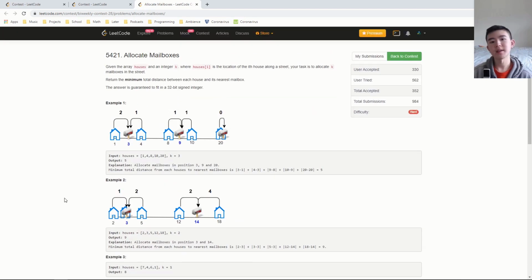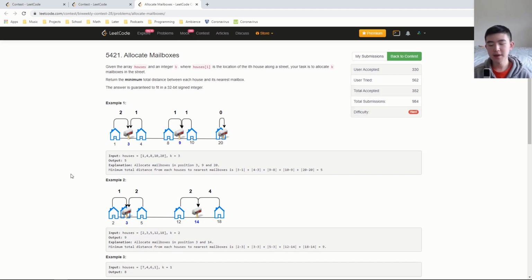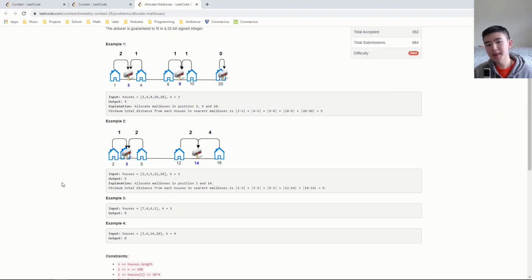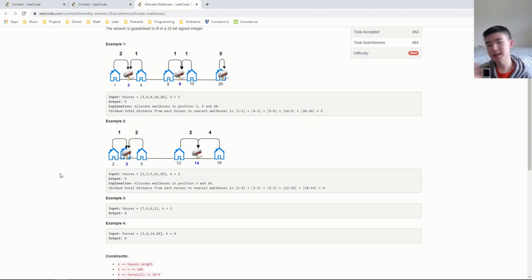And this works because, when you're summing intervals, it doesn't matter where you're summing from. For example, if we have these houses at 1 and 4, placing this mailbox anywhere in the center of these 2 houses will yield a sum of 3. What this means is we can just create a function that takes a start house and an end house and returns the total distance from a mailbox placed in the center to every house in that range. We can do this using some n-squared algorithm. It's not very complicated. Basically, every time we add a new house to the range, we just have to add the distance from that new house to the center because that's the optimal way to do it.